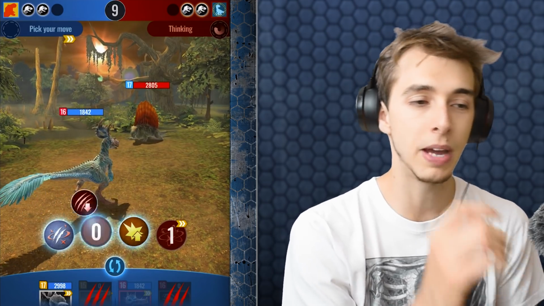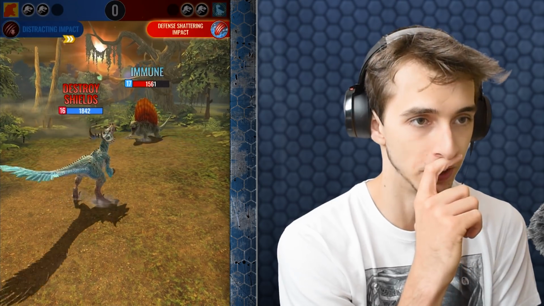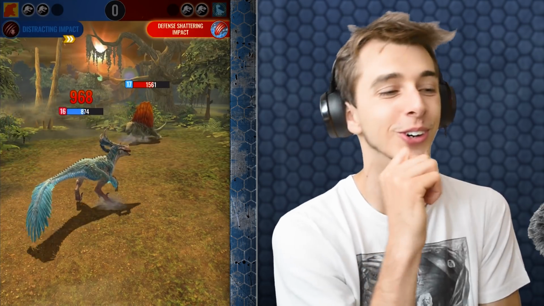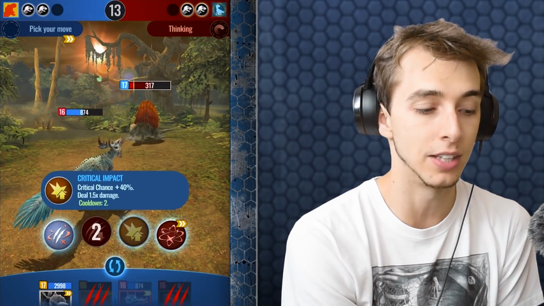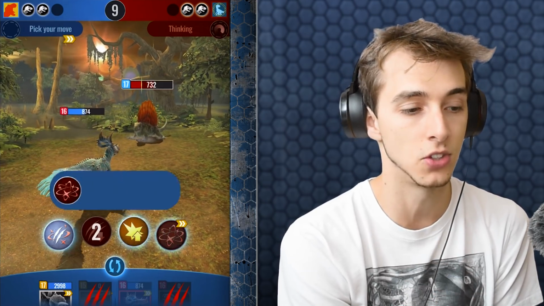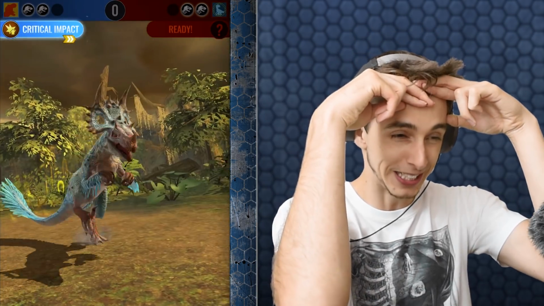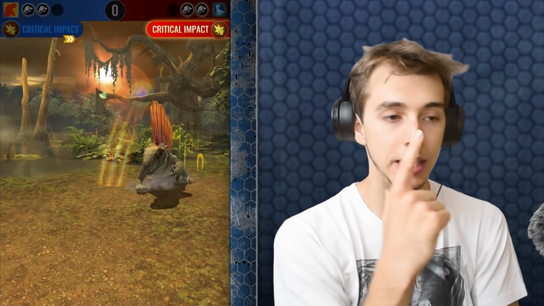So I think Dimetrodon has immune, so this is not going to affect him. Yeah, it does have immune. Okay, so... Oh, he's going to go through the shield! So what we could do is go for the critical chance, and if we do get it, he's dead. It doesn't matter if we go for the instant stun, he's not dead. Let's go for it. Fingers crossed, do we get the critical, please? Oh no, I think we're dead. Oh no, we get armor here though.